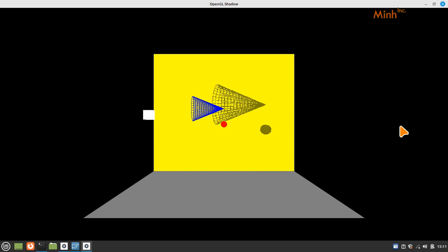Now we can see that at the origin, where the red ball is, the red ball is also coming into the picture because the light source is seeing in that direction, and the red spot is also coming. But if I move like this, then the red spot would vanish.